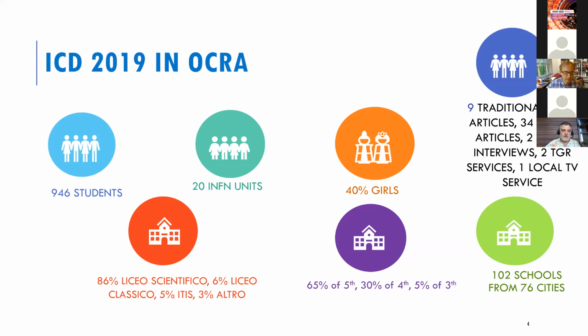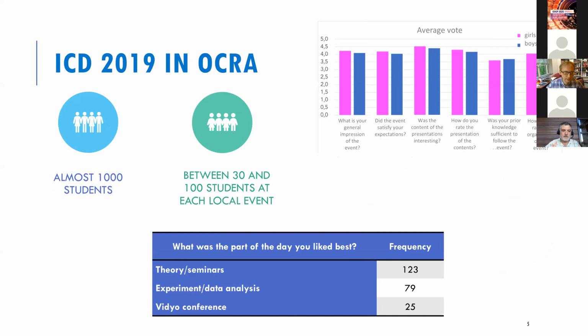The event had good media coverage, as you can see, with both traditional and online newspaper articles, and also with radio and TV service. In this slide, you can also see some results from the questionnaire given to the students. It's possible to note that the majority preferred the seminars, unexpected for us, followed by the experimental measures and the analysis. The video call was less appreciated.